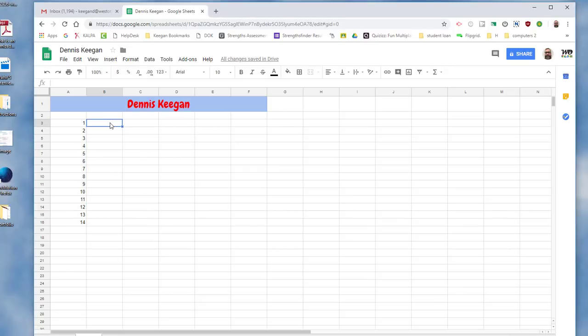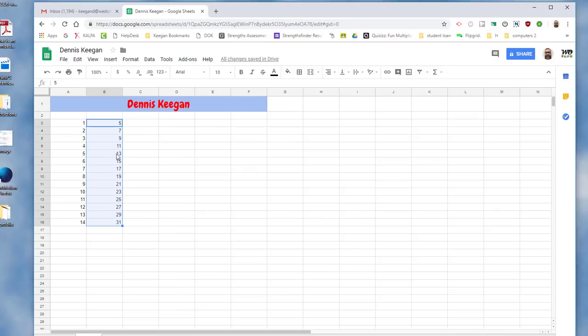We're going to click over to B, and I want you to type in the number 5, and then at B4, I want you to give it a number 7. You're going to notice that right now we are going up by 2s, ladies and gentlemen. We're going to highlight those two, and we're going to autofill these going all the way down. And you are going to notice that this gets counted by 2s.